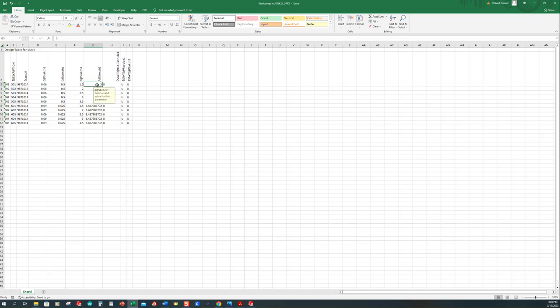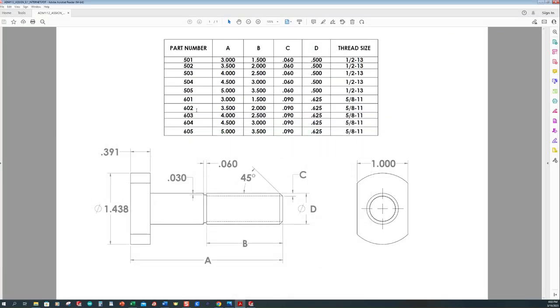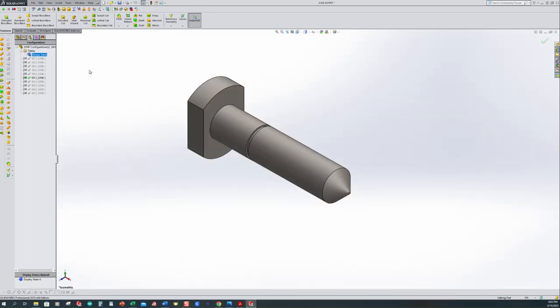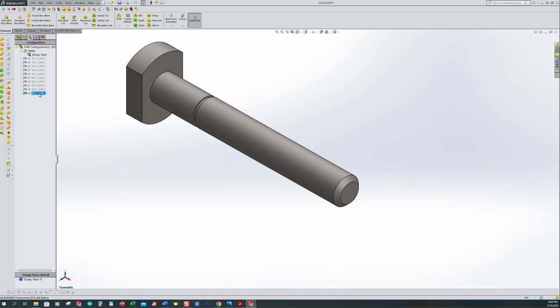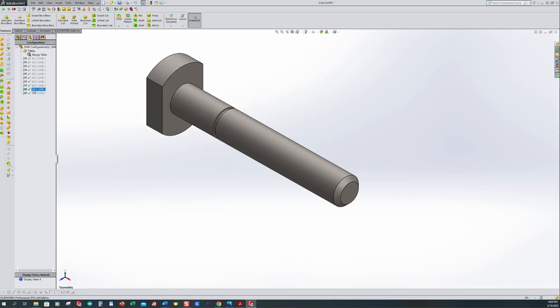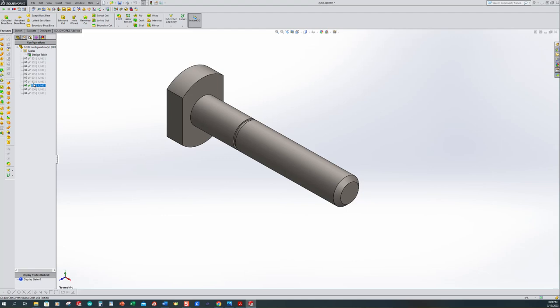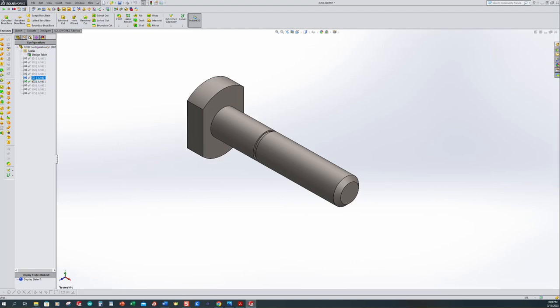So a good copy and paste. Let's do that. So I come up here, hold my shift key down, Control C for copy, move down to the next window, Control V for paste, and it pastes them all out here. Hit the escape key one time. I'm going to minimize this. And let's save this and see if everything updates. So now our spreadsheet should be up to date. So I start selecting these different ones and turn them on, turn them off. So our spreadsheet is controlling what's going on with our model.